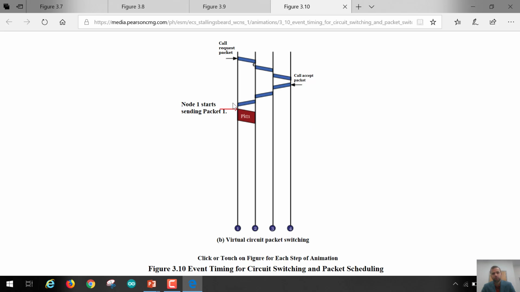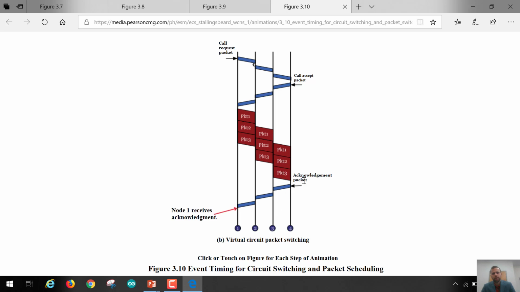So this is just for the call request setup. Then packet 1 gets sent from node 1 to 2, and then from 2 to 3, and then packets 2 and 3 follow a similar process. Node 4 receives all packets, and then there's an acknowledgement packet. The acknowledgement really occurs at the end, where node 1 receives acknowledgement that the packets were received.